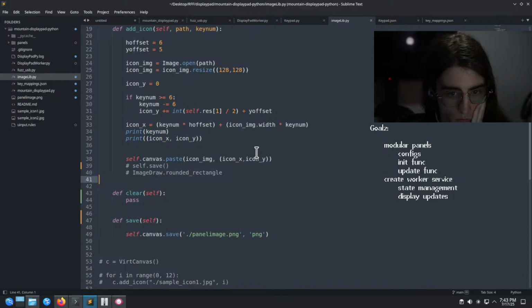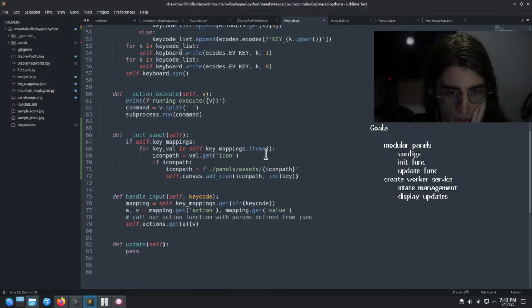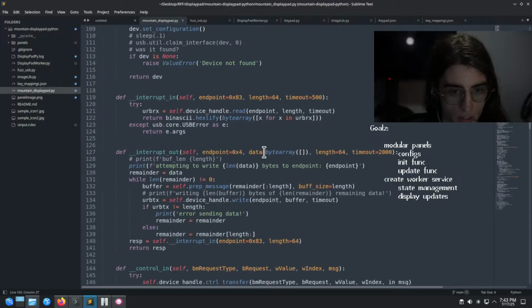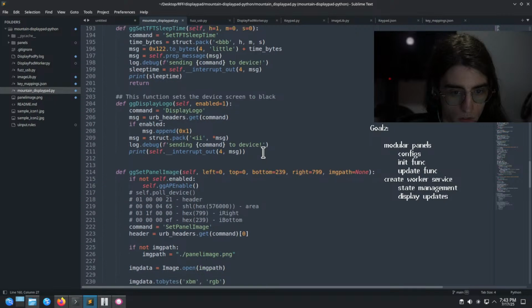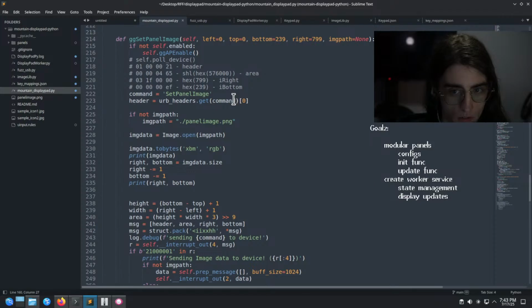So we're pasting it on there, and if we want to get it to actually draw it, where's that being done? Before I was doing it with the set panel image, and this set panel image, I had it pull from the image path. So if not image path, it's bytes.